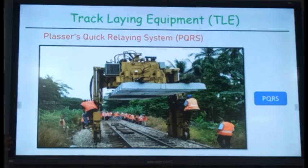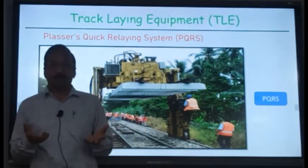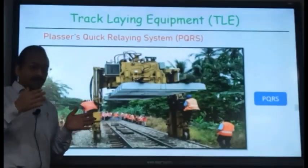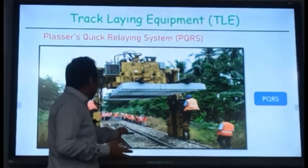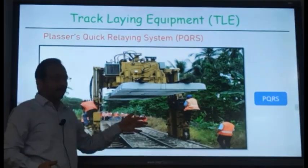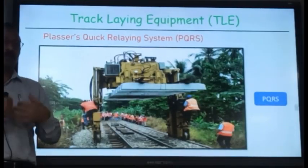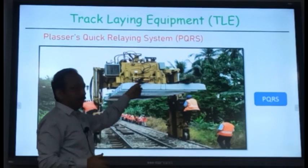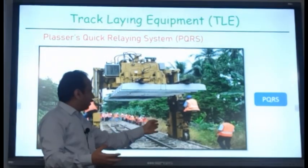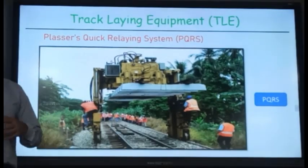In this, we are renewing the track panel by panel. Of course, you have to cut the rail and then remove it. Suppose you don't want to change the rails, only the sleepers. Then you bring single rails of 12.6 or 13 meters. You take these rails outside, and they will be used for the auxiliary track. Then you put release rails on the track, and then you can remove the track. The sleepers along with the release rails will be removed, and then you put back the new panels. Those panels will again be linked with the release rails. Then you change these rails with the rails which you had initially removed. So those rails will be used again.